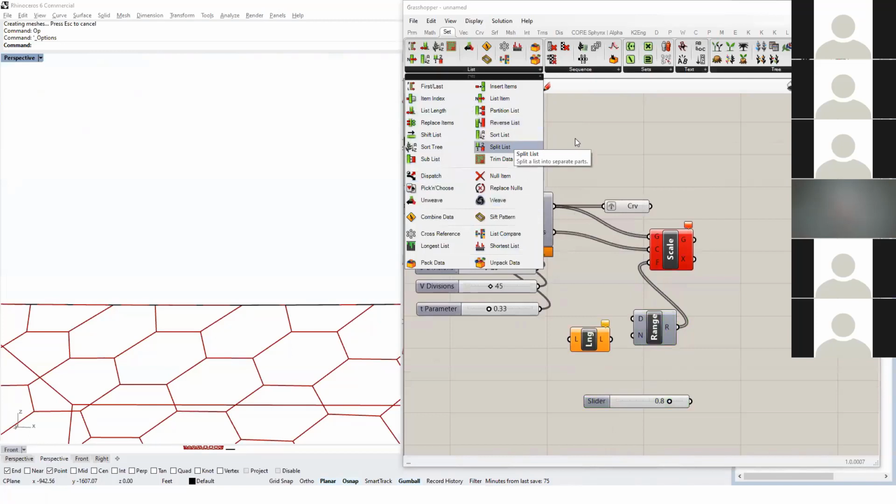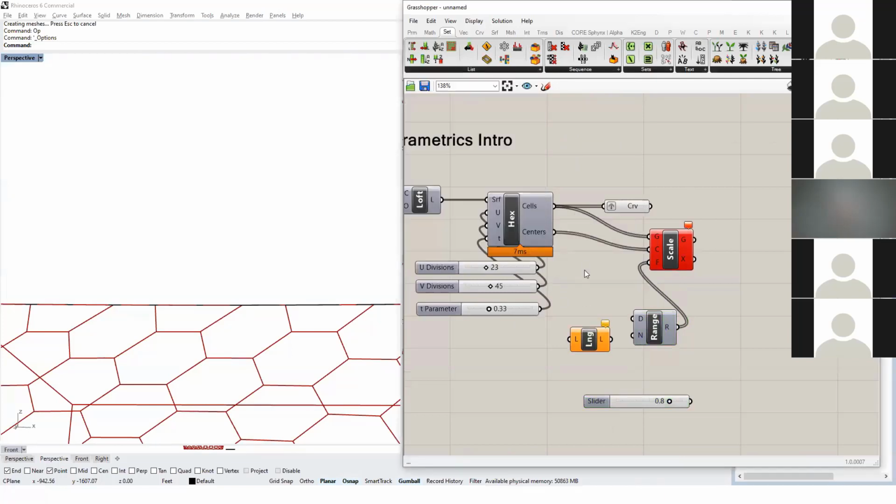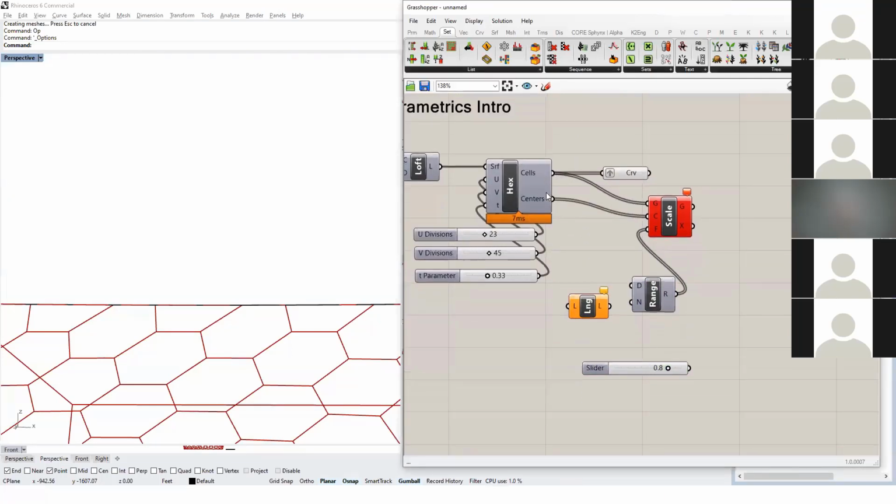Sometimes I just don't see it. Oh, there it is, list length. Anyway, that wants the list on one side. You can give it either one of those because they're the same number. Plug in the list, and what's coming out, 552, is the number. So I can plug that into my range number.